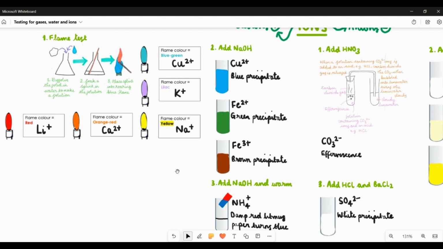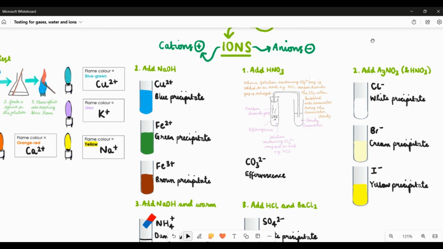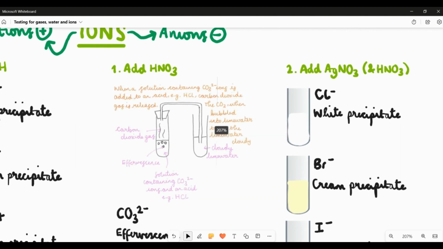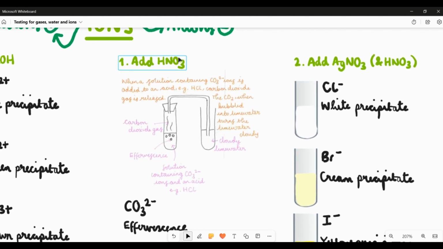Once we have established which cation we have, we can then go on to having a look at the anions. So the first thing that we do when we're testing for anions is we add an acid, and specifically we're going to be adding HNO3, which is the formula for nitric acid. Now, if we have a carbonate present in my solution, or if we have a solid sample of a carbonate and we add an acid to a solid carbonate sample, we will create effervescence, because when acids react with carbonate ions, we release carbon dioxide.